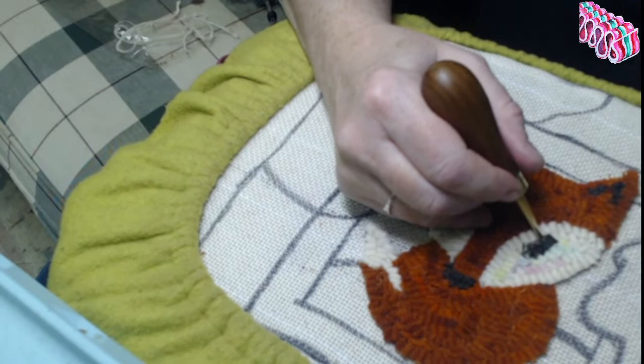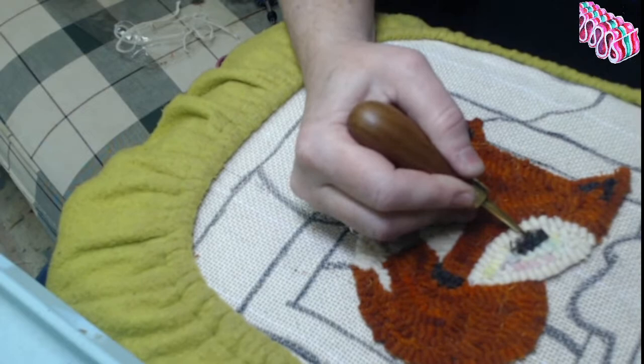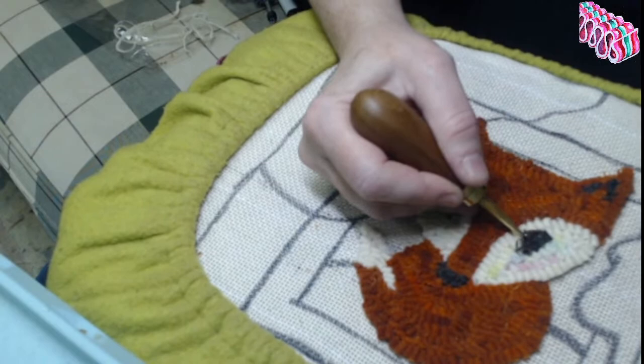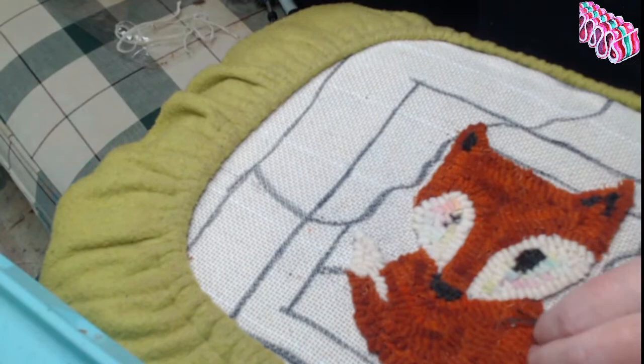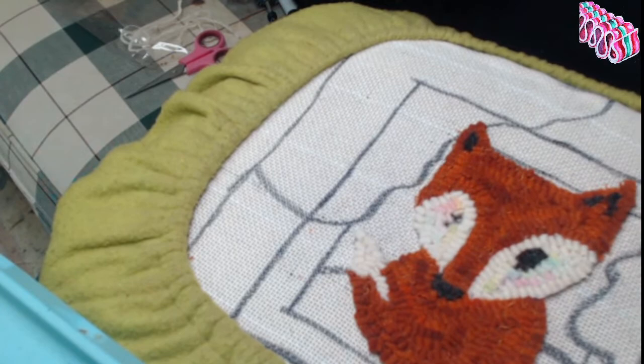But I don't want them to be like a slit up and down. If you want yours to be like an up and down slit, if you can picture cartoon characters like that, then you should. But I want mine to remain kind of roundish, partly because when Jocelyn sees this, if it's not exactly like the original drawing, it's going to be like hell raining down on my head. So she likes it when things are exactly like her drawing. She's a bit of a purist.